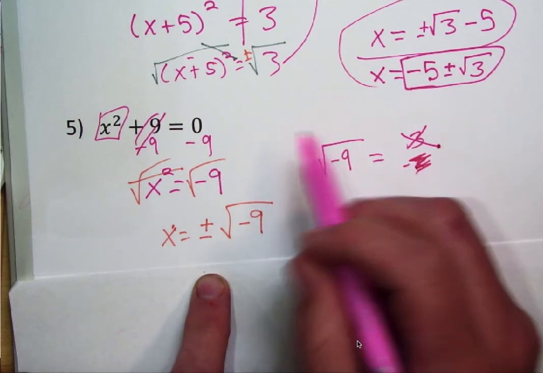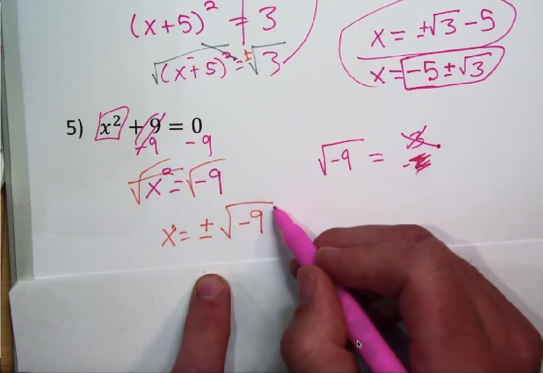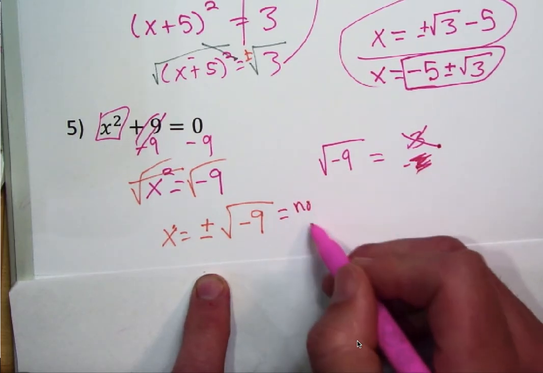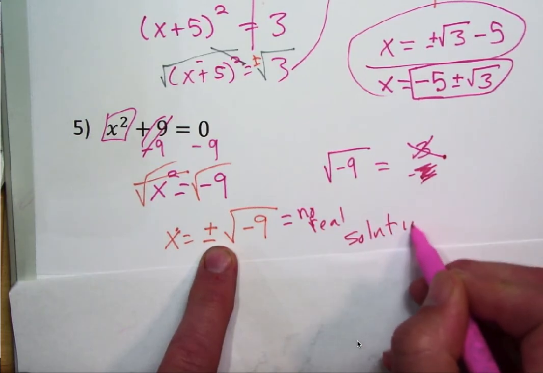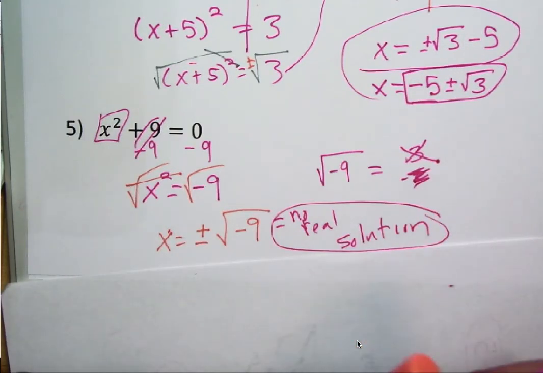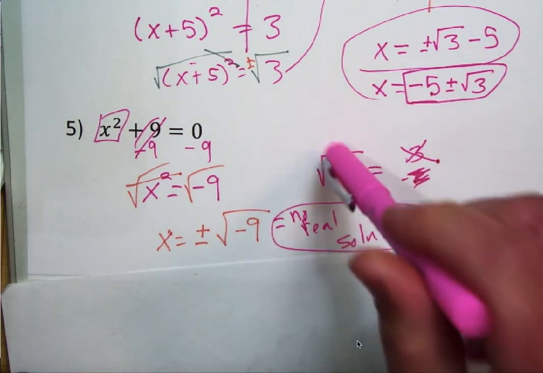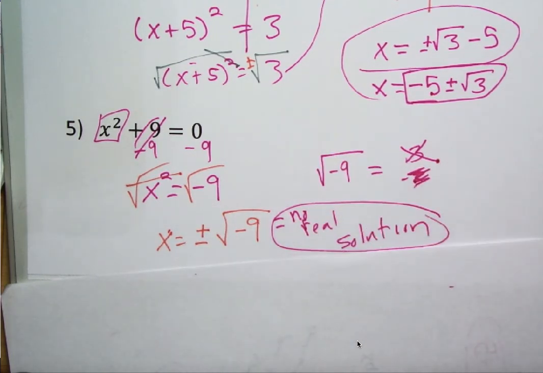So, well, this actually has no real solution. Your teacher should have talked to you about this before, but we'll talk about it now. You can't have, well, you can, but the square root of negative 9 is not a real number. For a long time, mathematicians didn't count it as anything. And you'll spend more time. So the square root of negative 9 is something called imaginary, but we're going to just say no real solution.